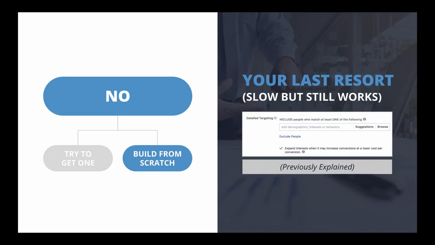The second option that you have is just building from scratch. So, I've done this plenty of times. If I can't get my hands on any data from the affiliate manager or anything like that, the last resort that you have is just building it from scratch. And I've done this many times, and usually your ads start out not as profitable if you're not targeting a lookalike audience or something like that. But as you build up data and create your own audiences based on the data that you're collecting from your ads, then your profit margin can go up and up.